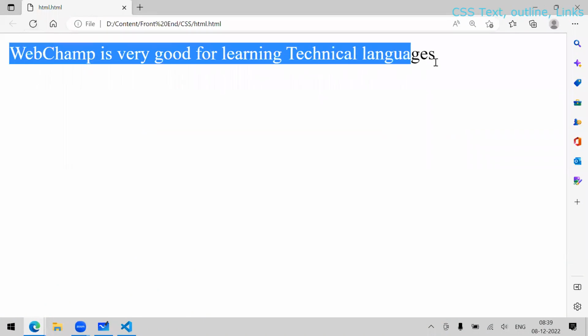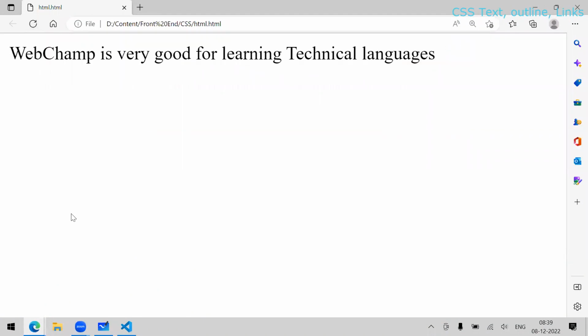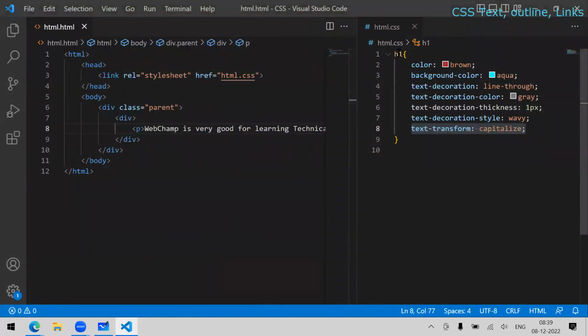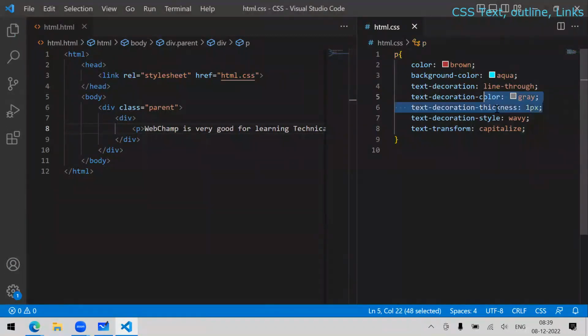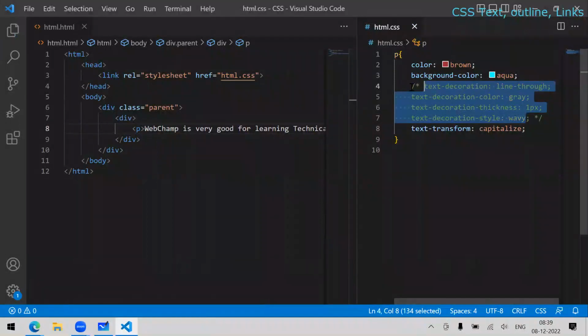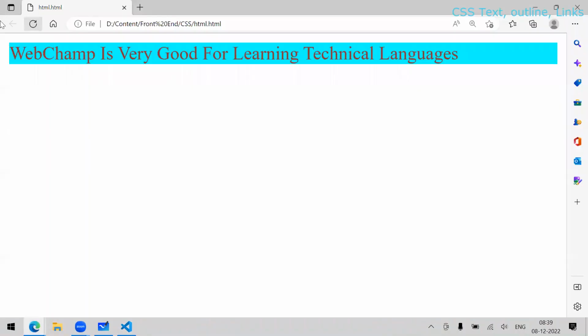At the start of this, I will change this to P, and I will just comment out this text-decoration property. Now we have text, and I wanted to add space just before the web charm, so that it looks like a paragraph.